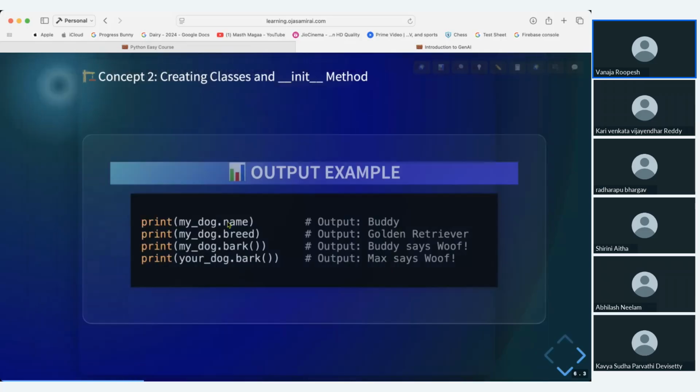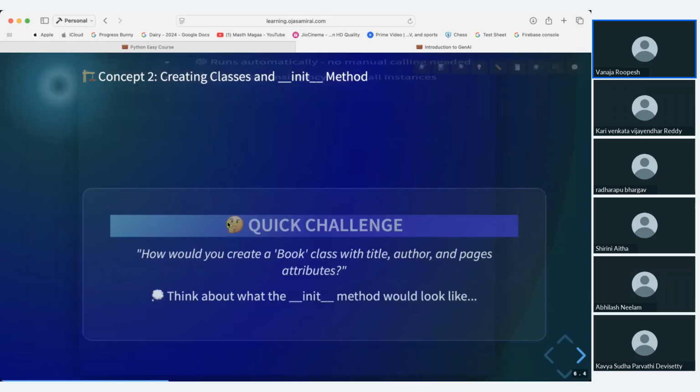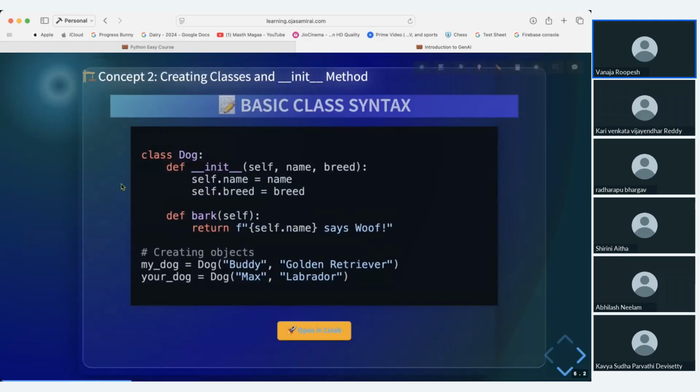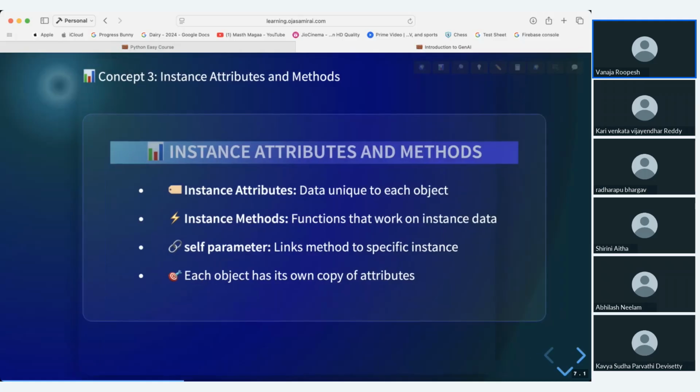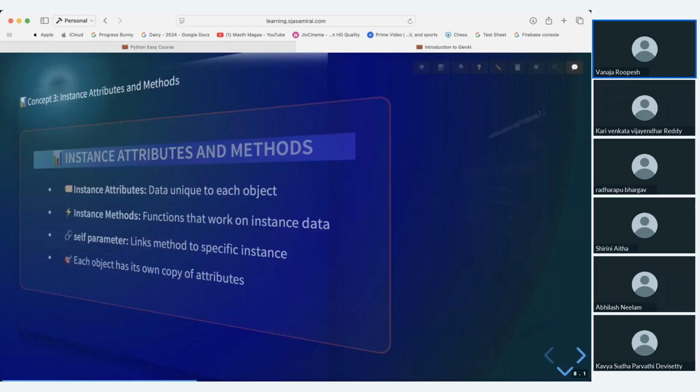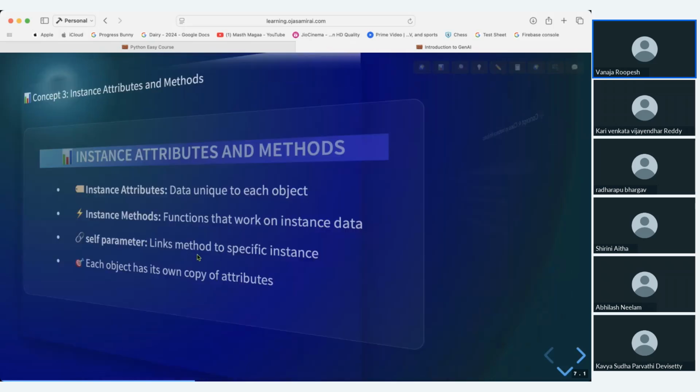So now hope you understand this. We already did this. We created one dog class, and we also discussed bark, everything, right? We did this earlier. Now we will do one thing: instance attributes and methods. Next we have class versus instance attributes.